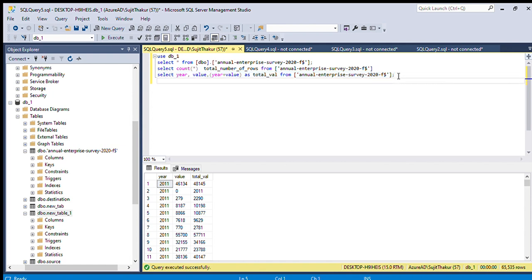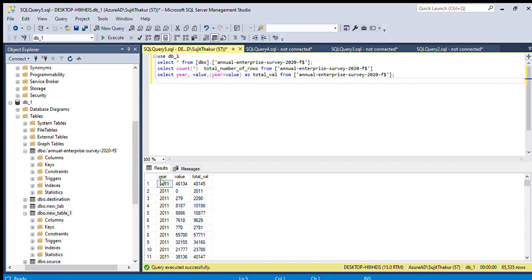Now let's move on to the next thing. You have understood how to fetch multiple columns, how to use those columns and then create a new column within the select statement itself, count within the select statement itself, and how to fetch all the columns from the table. Now let's move on to distinct, where you only want to fetch distinct values. Like suppose a name is appearing 10 times within a particular column, you only want to fetch it once so that you can understand how many distinct names are there.